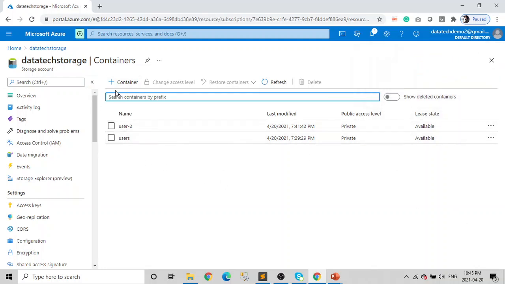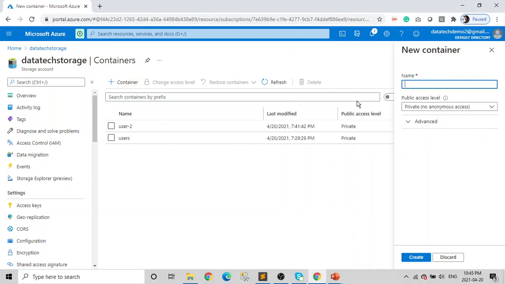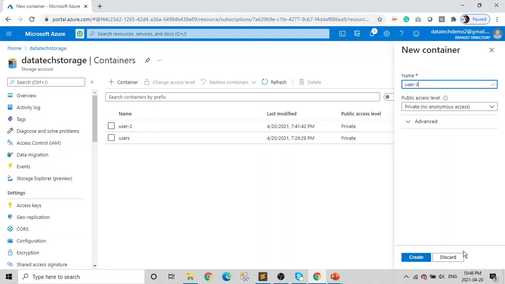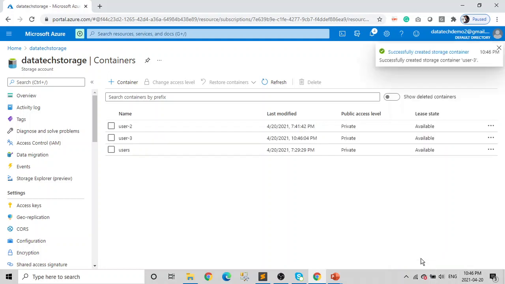But we'll continue here. So if I click on container, I can create, let's say, user 2. Oh, it already exists. Sorry, my bad. Let's do user 3, create. So basically, these are different containers.